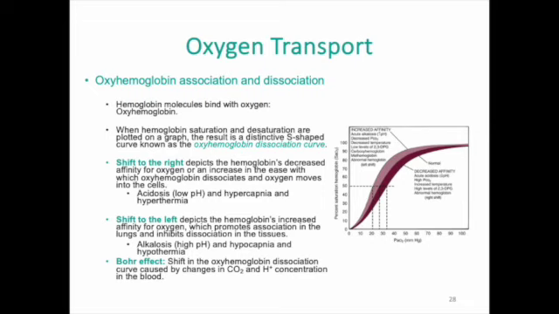What determines arterial oxygenation? O2 diffuses across the alveolar capillary membrane and dissolves in the plasma, exerting pressure, that's the PaO2. As this pressure increases, oxygen moves from the plasma into the red blood cells, or erythrocytes, and binds with hemoglobin molecules. The O2 will continue to bind with the hemoglobin molecules until there's no more space. The hemoglobin binding sites are filled up. This is what we call saturation.